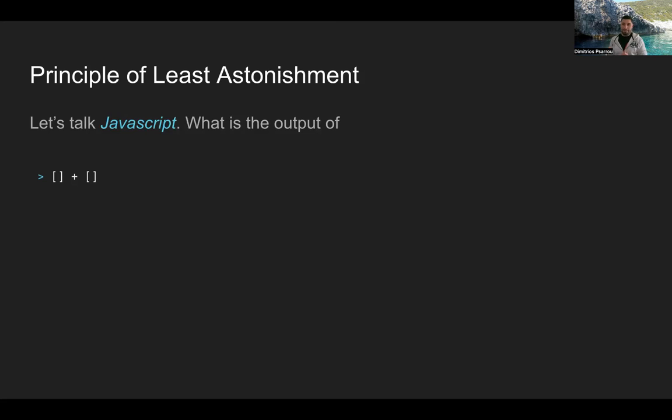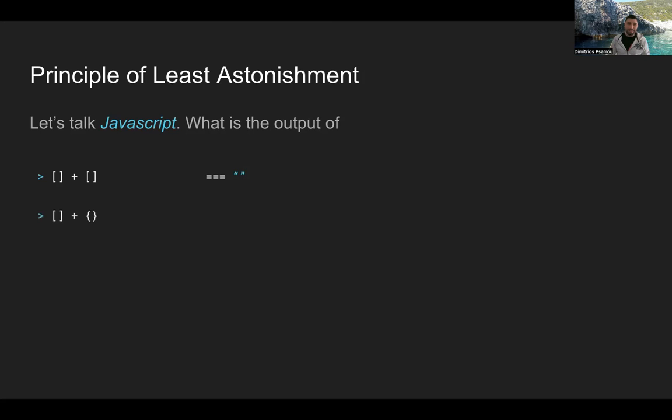Again, the principle is best explained using an example. And what best example there is than the JavaScript language itself? I'm borrowing these examples now from the great lightning talk of Gary Bernard on CodeMass 2012, which I recommend you watching if you haven't already. So let's look at adding two arrays in JavaScript. What would we expect to return, right? Would it be an error? Would it be an empty array? Well, none of the above. It's an empty string.